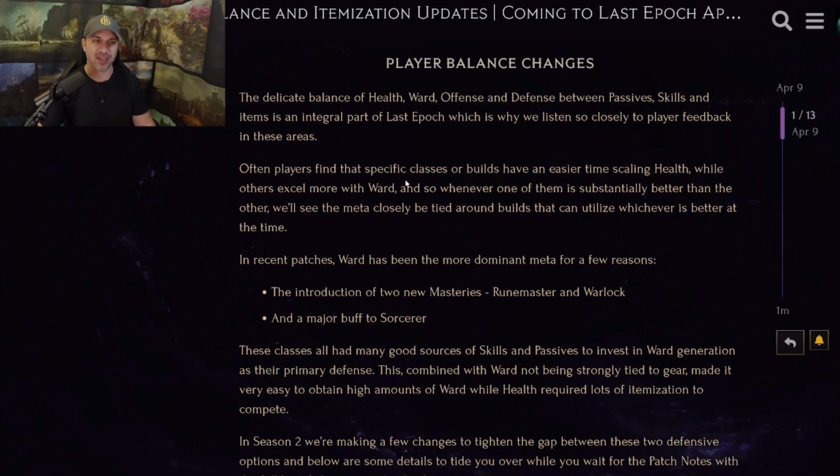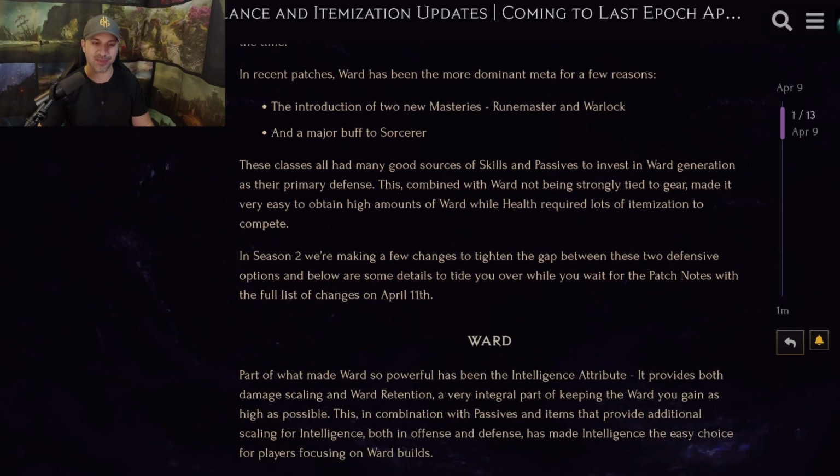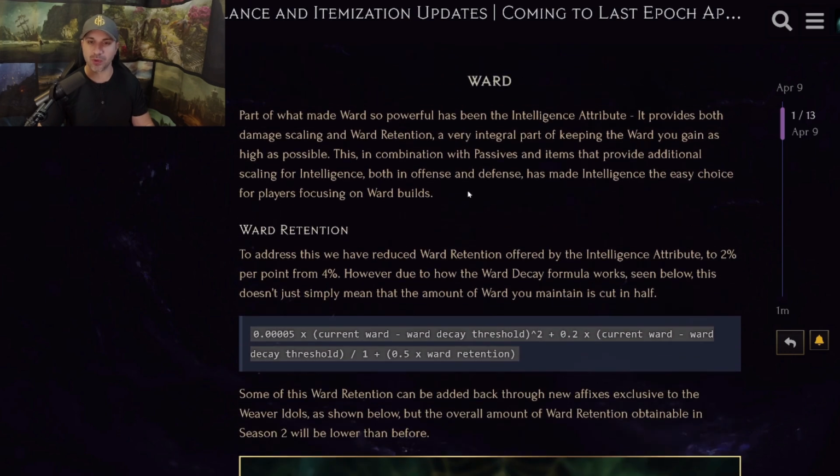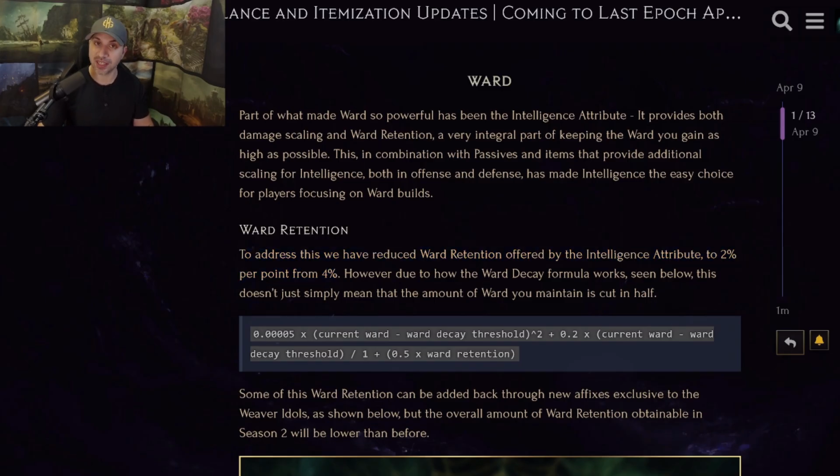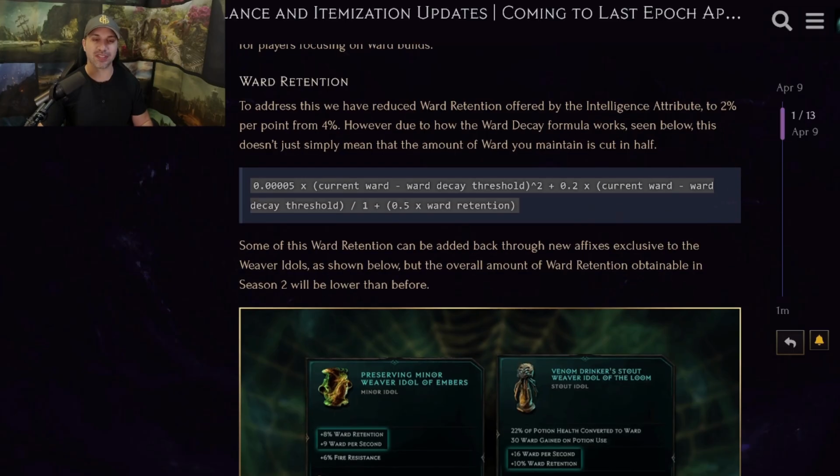Here we go. How do we balance health, ward, offense, and defense between passive skills and items? What a great question. Now, a lot of people are worried that ward is getting killed. It's murdered. It's dead. They're cutting intelligence from 4% ward retention to 2. I can promise you, I'm telling you right now, ward is going to be just fine. They should probably actually take it to 1%, truth be told. All right. So obviously they're reeling in ward a lot, but there's going to be a lot of ways for you to get that ward back. So through itemization, they still want ward to be powerful, but they want you to have to work for it.